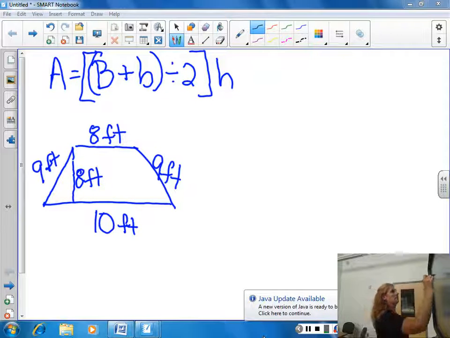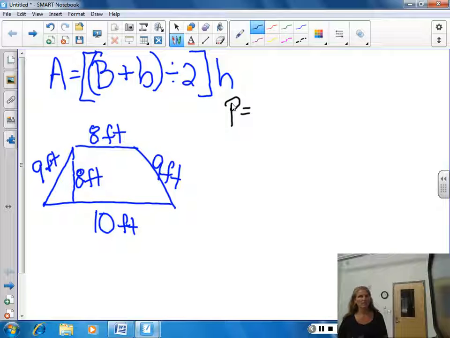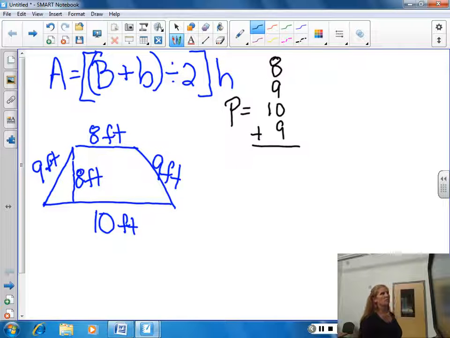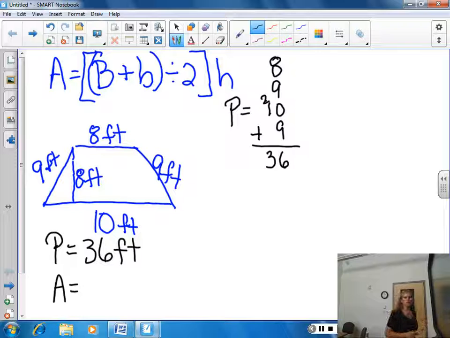of these two things. The perimeter is the easy part because it's just adding up the numbers that are on the outside, height not having anything to do with it. So going around the outside we have 8 and 9, 10 and 9 again. And add all those up to get the perimeter. 9 and 8 is 17, plus 9 is 26, plus 10 is 36, so the perimeter is 36, what? Feet, because whatever unit you started off with is the unit that you're going to have. It's linear feet. Now let's talk about the area.